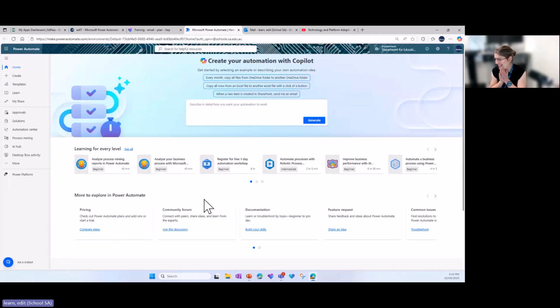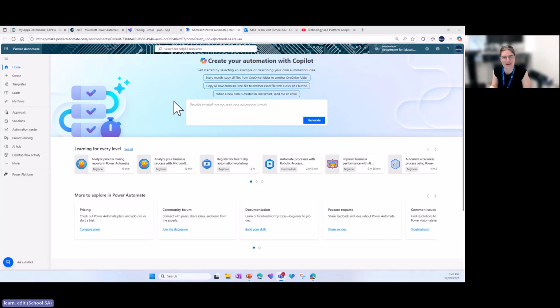So hopefully everyone has managed to access Power Automate. If you haven't, hopefully you'll be able to get access and then follow these steps when you do as well. Okay, Power Automate recently got updated.